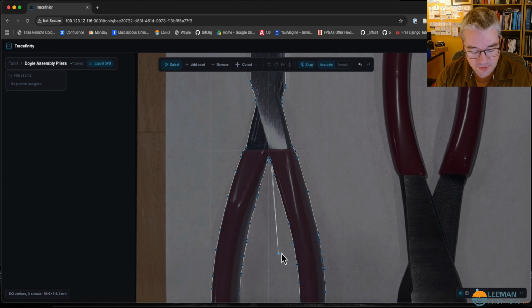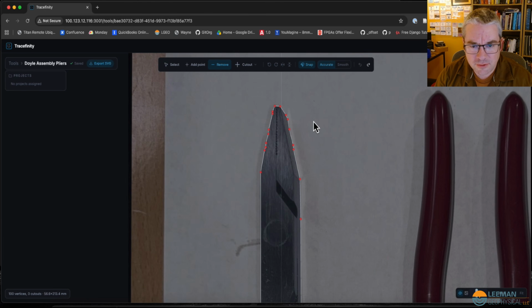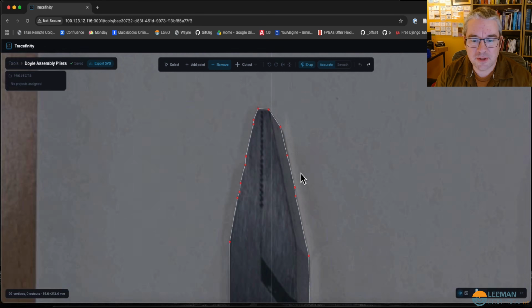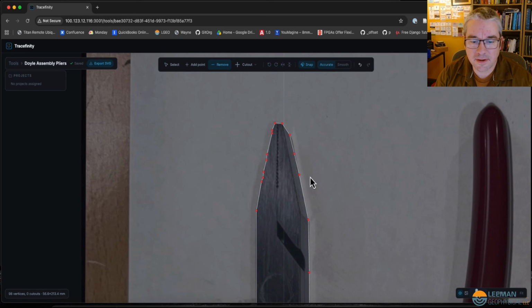Let's examine it. Oops, I didn't want to do that. One thing, there is an undo now that I don't believe used to be a thing. Okay, so maybe here, yeah, I'll go ahead and get rid of that point. It wouldn't bother me too much, but maybe this one. Okay, just simplify it a little bit. Yeah, there. Okay, good enough.